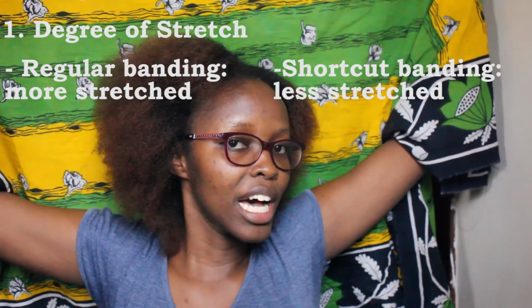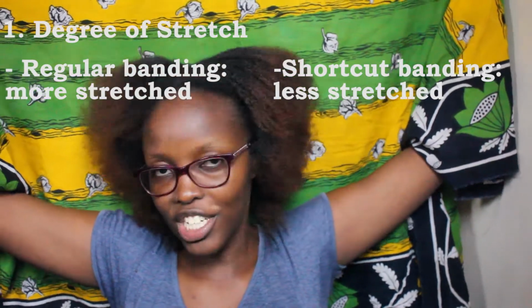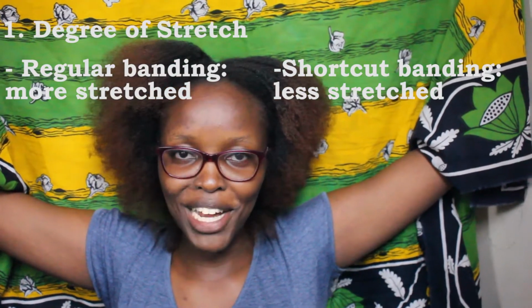Now that I'm done with the takedown process, I wanted to show you the difference between the degree of stretch that I have from these two different methods of banding your type 4 hair. Because the dough usually drowns out my hair color, I just want to use this lasso here. And you can see that the regular banding method has a greater degree of stretch than the shortcut banding method.